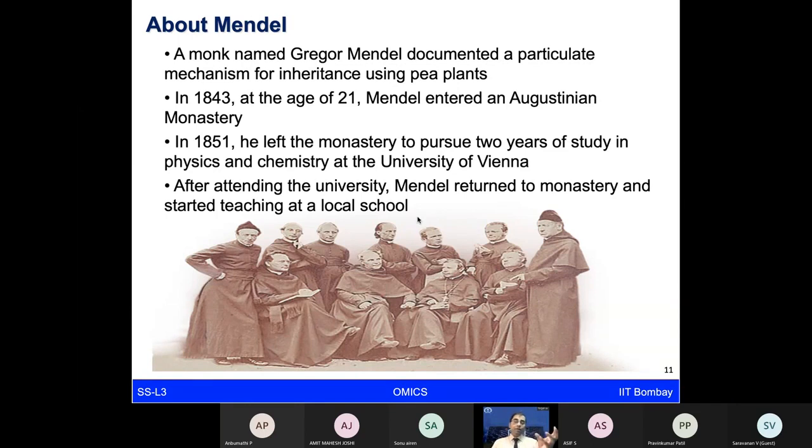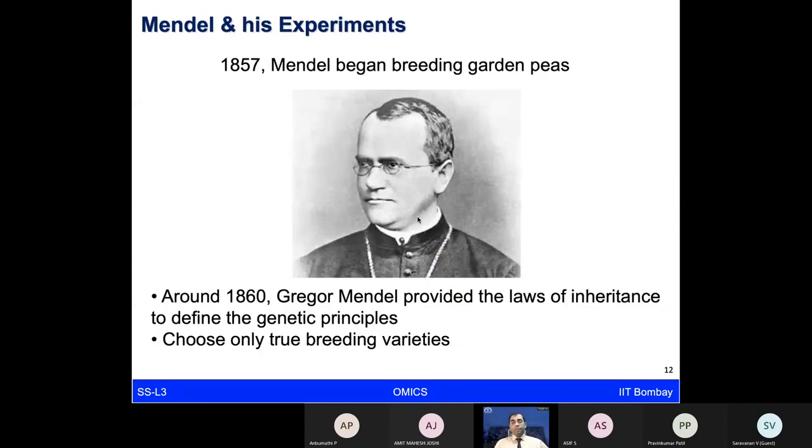Some pea plants were white colored, some were purple colored. Their heights were different. Their pod shapes were different. So he observed they have different characteristics, and wondered why they are different. Out of curiosity, he started thinking about some experiments with the garden peas.